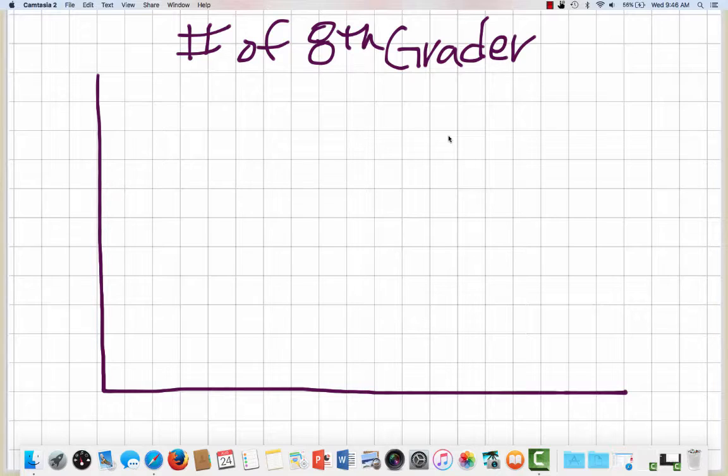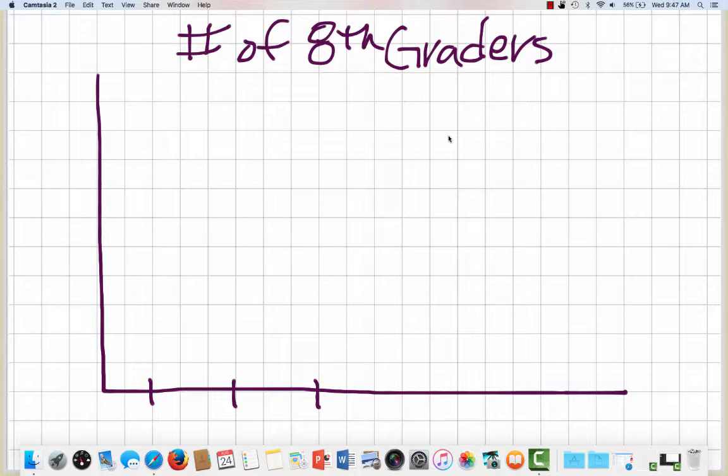The second thing is you got to figure out what your X and Y axis are going to be. Because this is a line graph, your x-axis is almost always going to be over time. So we're going to do this over years. So down on the x-axis, I'm going to skip every couple of lines and I'm going to put in a year. Now on the x-axis, you can skip lines and it's not that big of a deal. But when you move up to the y-axis, you need to make sure that your lines all make sense. That if you skip a line, that it makes sense, and I'll explain that once we get to it.